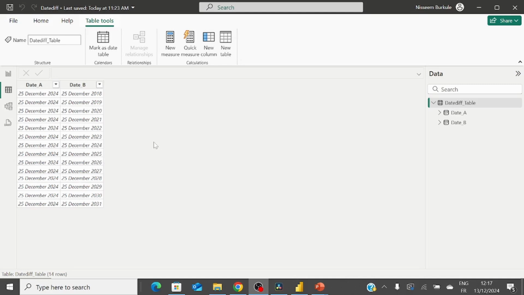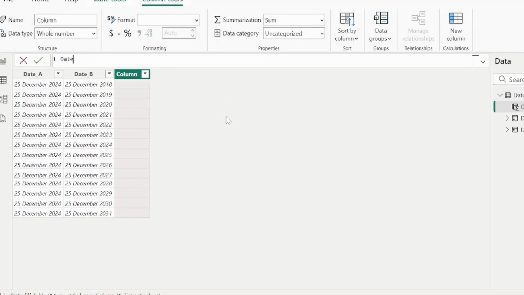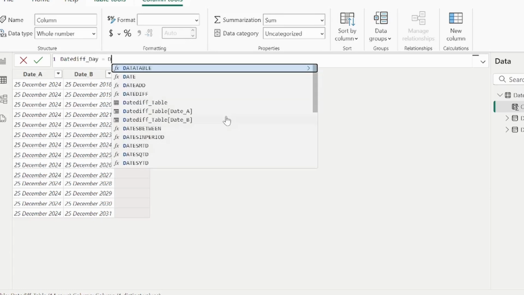Now, what the DATEDIFF DAX function lets you do is find the difference in either days, minutes, hours, seconds, or weeks between the two dates that we have provided in its arguments. For example, let's try inserting a new column over here. We'll call it DATEDIFF underscore day, equal to, one more time, DATEDIFF.